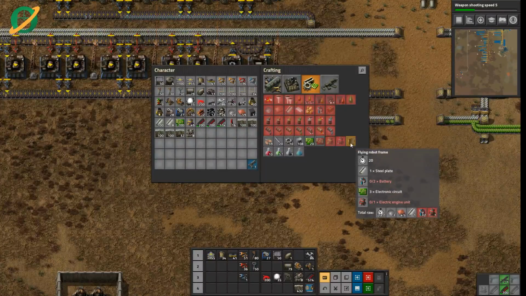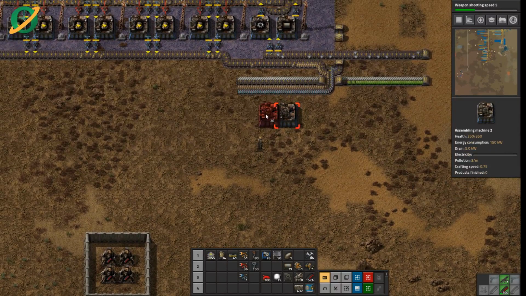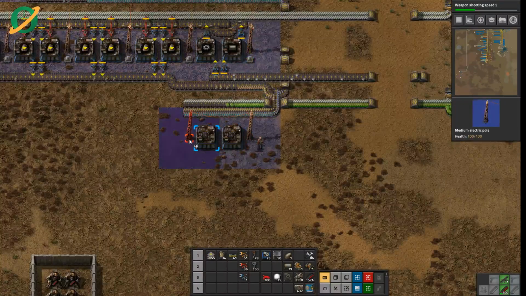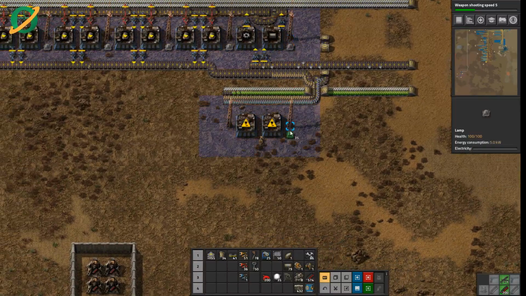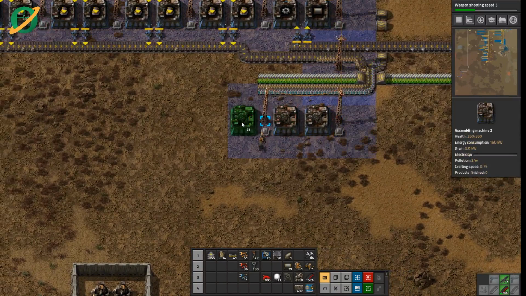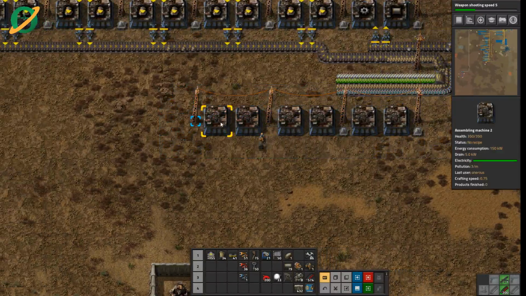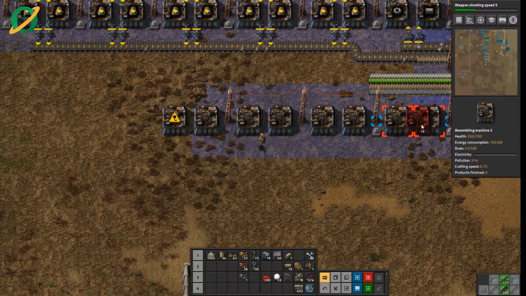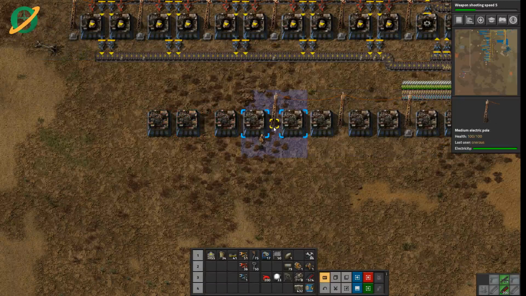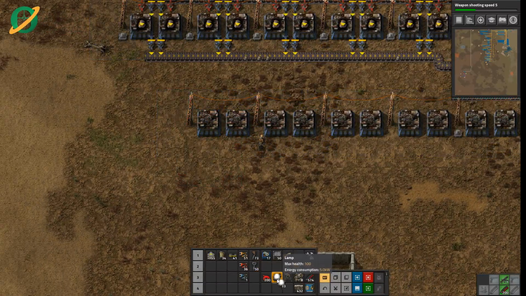So we want one a second, we need 20 of these. That is a lot, isn't it? I don't know if I want to build 20, to be honest, because it'll be much easier once we get some construction bots. So maybe we'll just do 10 for now, and then we can double it with our construction bots. What do we got? 2, 4, 6, 8, 10. Excellent. Alright, let's pop some lights in as always.